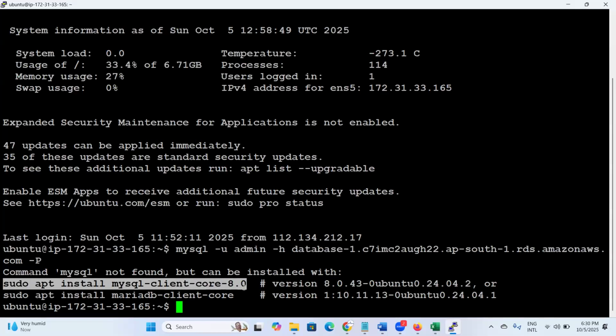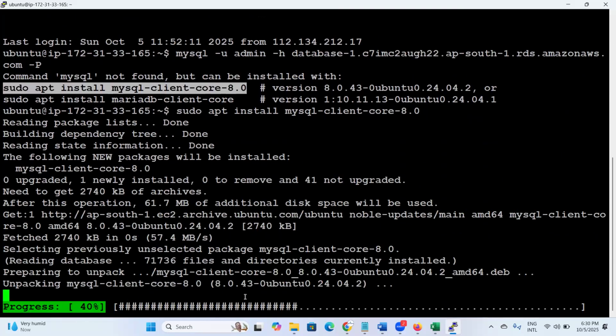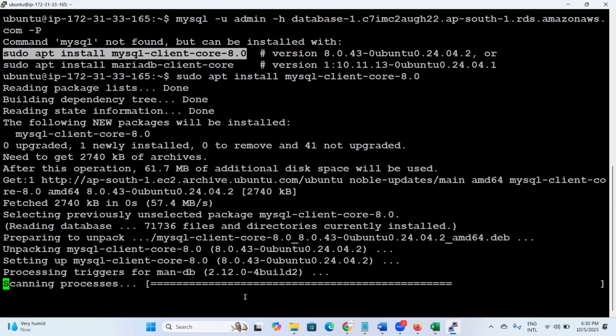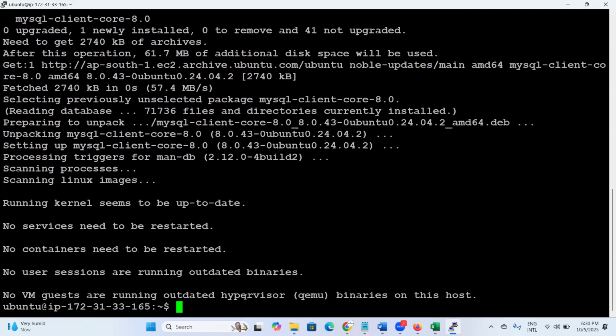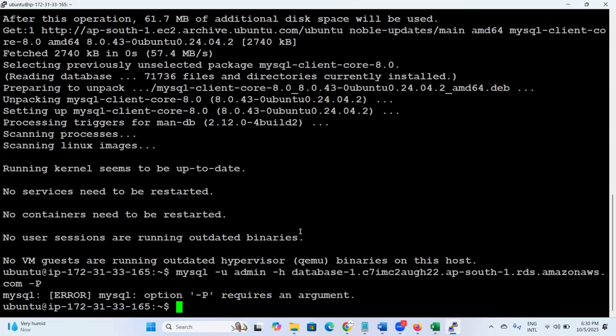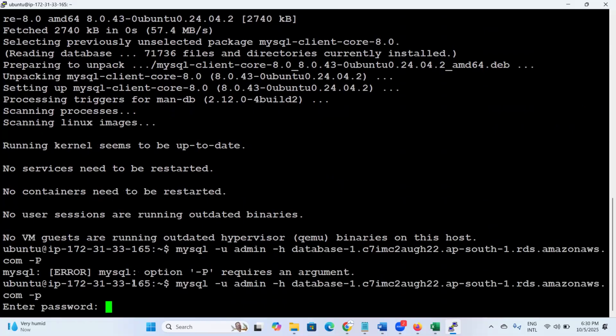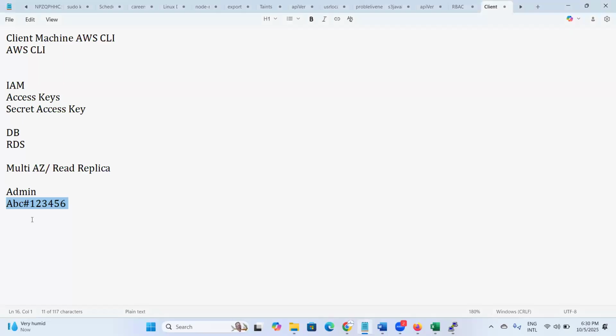The same thing here, right? Then run this command with small p, so password, not capital P, guys, small p. So what is the password?